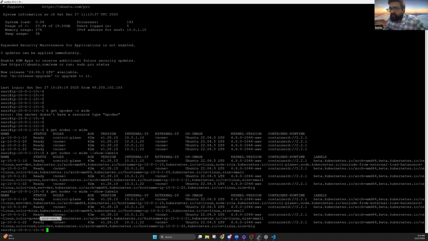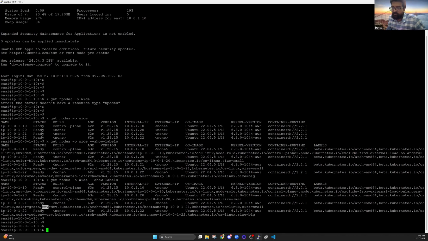Okay, 21 and 22. Try to use different labels for your convenience. You can use color, environment, or anything, even a random building name. Label can be anything.